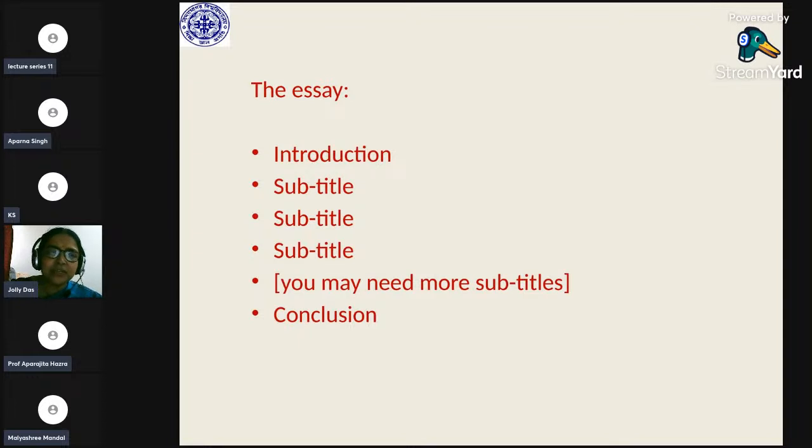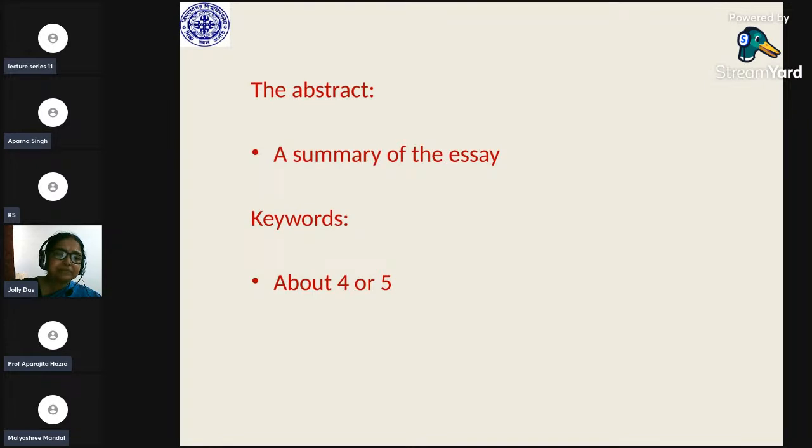Which you will write. After you have written the essay, you get to the abstract. The abstract is a summary of the essay. So before you come to the summary, the essay should be complete. You may have to go through several drafts of the essay before you come to its final version. Usually for beginners, 3 or 4 drafts are necessary. If you need it, you can go into more such drafts until you are satisfied with your work.